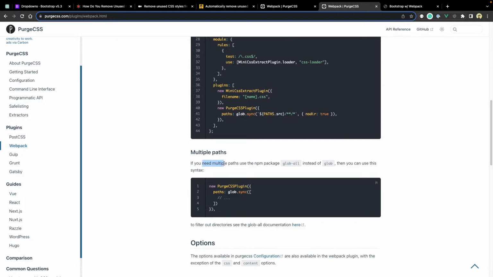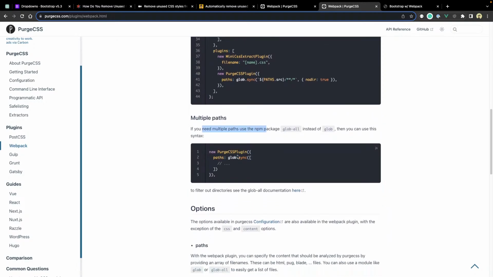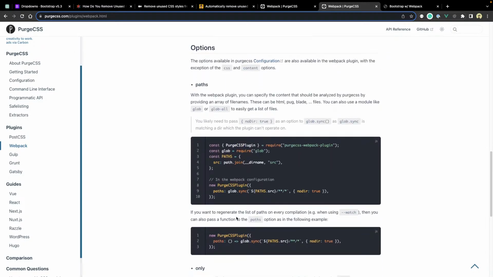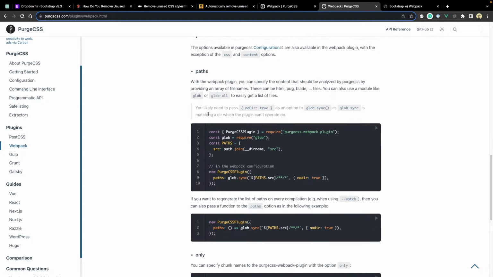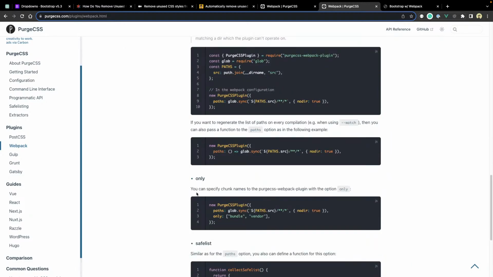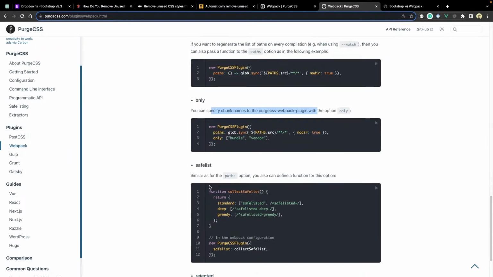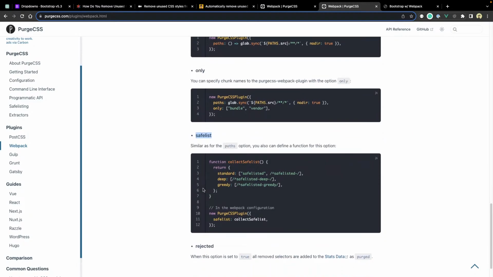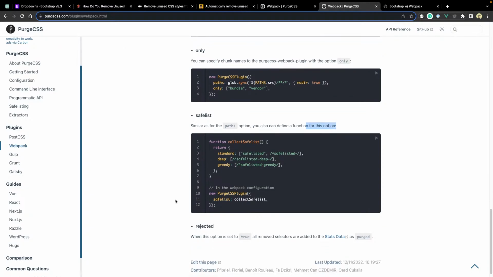Multiple paths: if you need multiple paths for the glob options, paths is equal to an array. You can specify chunks name to purge. Okay, safelist. We do have the safelist in here. It's similar to the path option. You can also define a function for this option.